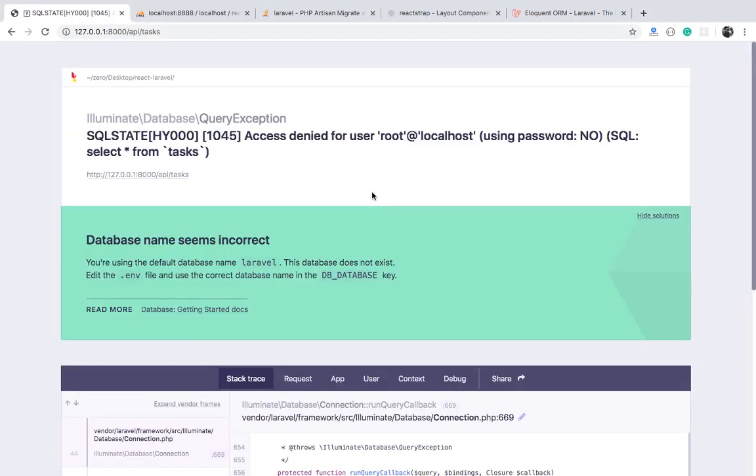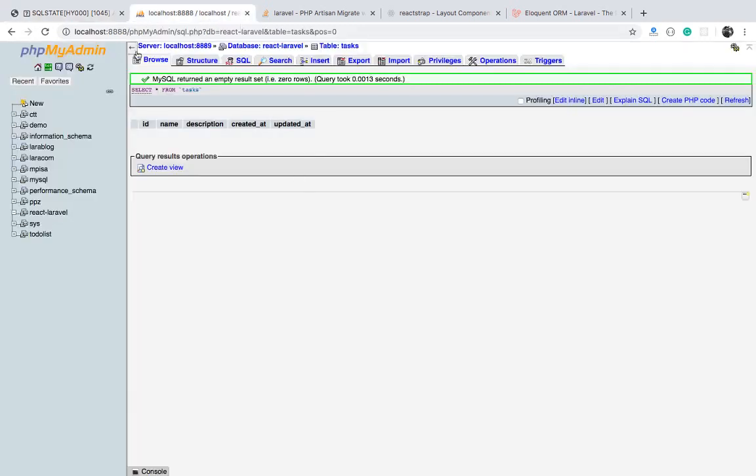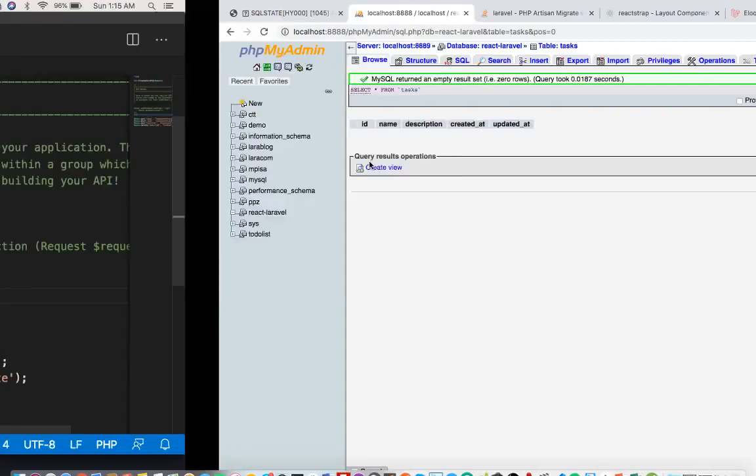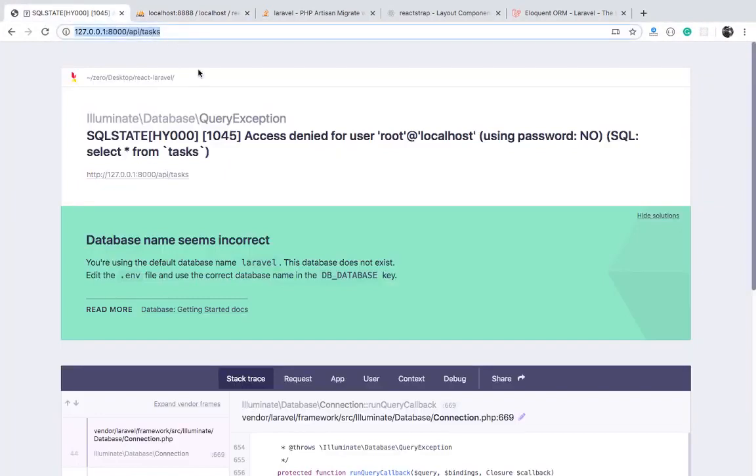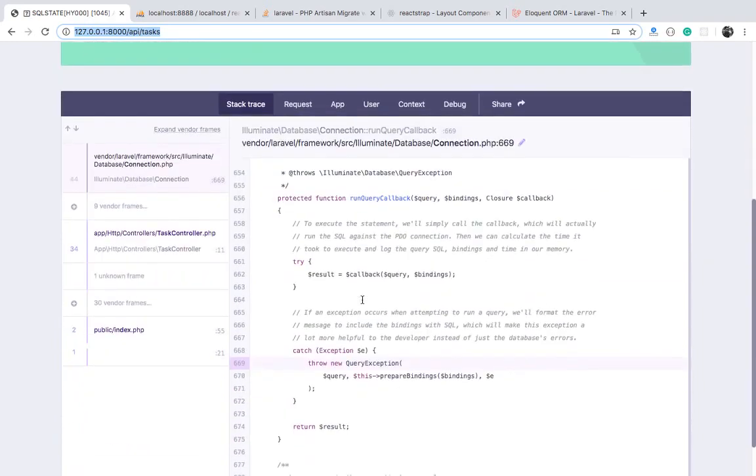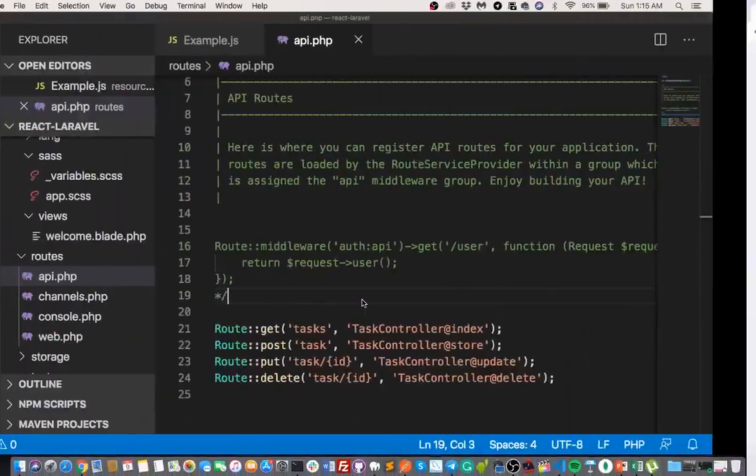I think I can create the data here, I can migrate. Alright, so we got some issue here. I don't know why. Do you know what the problem is here?